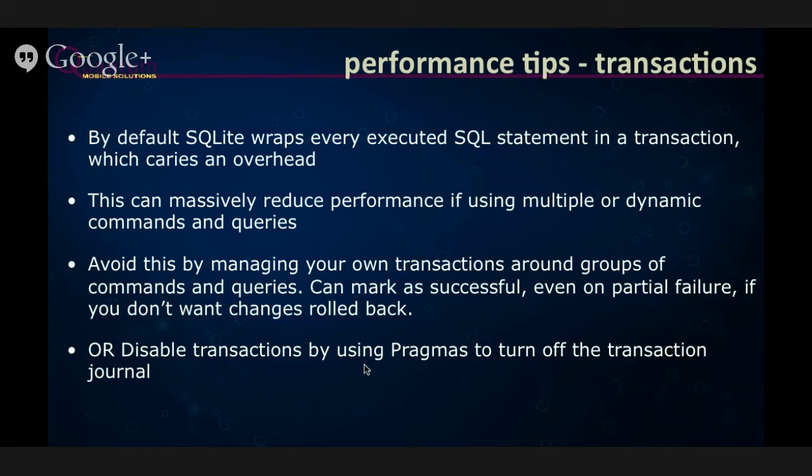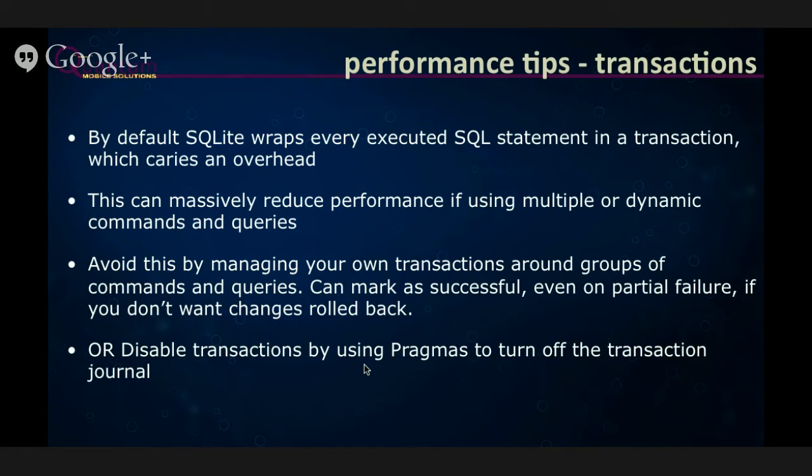So if you're doing a lot of queries, a lot of statements, and have each one go through this process of wrapping it in a transaction, running it, and all that sort of thing in the background, it's going to take more time. So you can manage your own transaction around groups of commands, groups of queries, and then mark them successful. We showed how to do that in the code that I showed you. And if something goes wrong, you can do a rollback command.